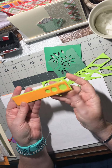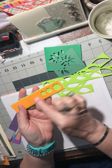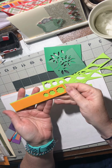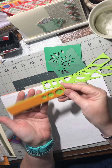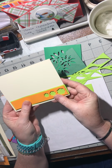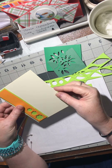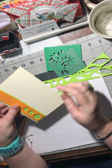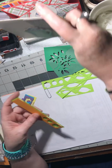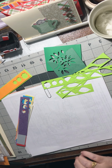This is one thing that I just did. I just took this negative and laid it on a piece of scrap and cut around it, because this can go on the border of a card. Then you can just put gems in the center, or you can stamp little alphabets in the center. So I figured I'll take you along with me.